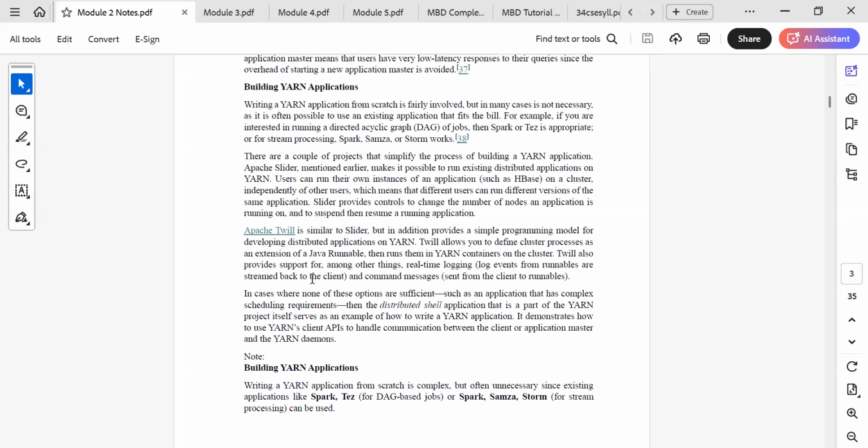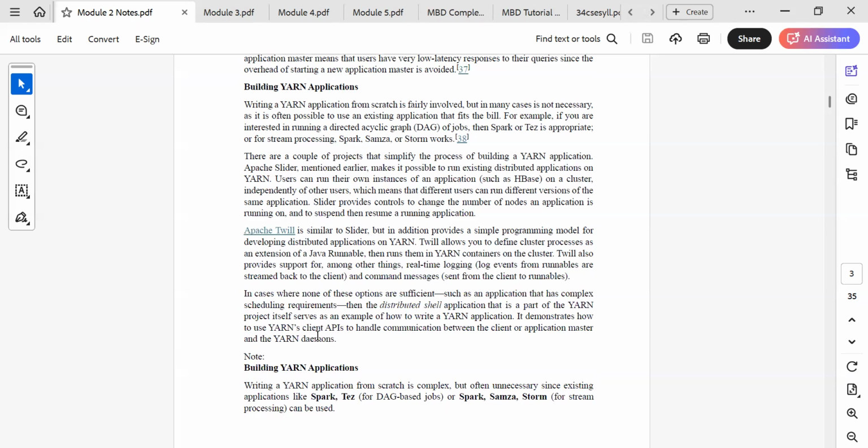Twill also provides support for, among other things, real-time logging, where log events from runnables are streamed back to the client, and command messages sent from the client to runnables. In cases where none of these options are sufficient, such as an application that has complex scheduling requirements, then the distributed shell application that is part of the YARN project itself serves as an example of how to write a YARN application.